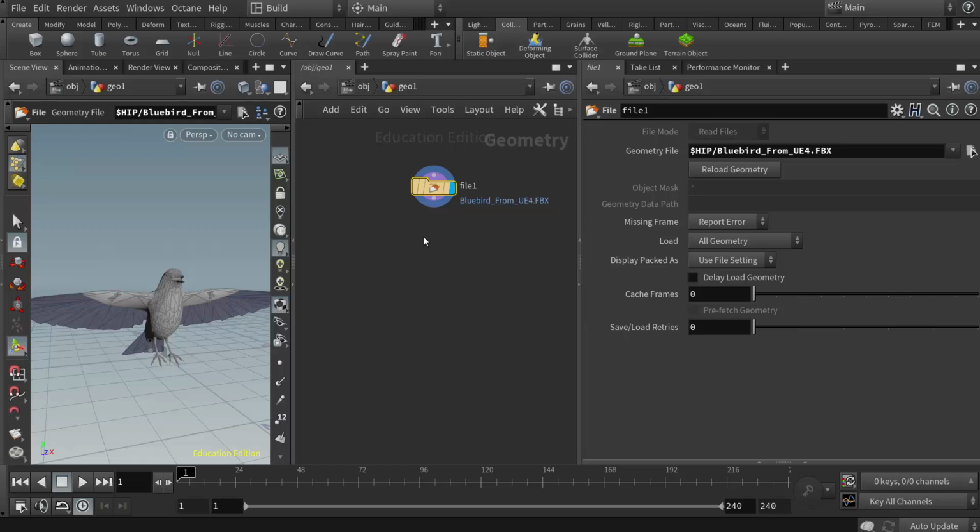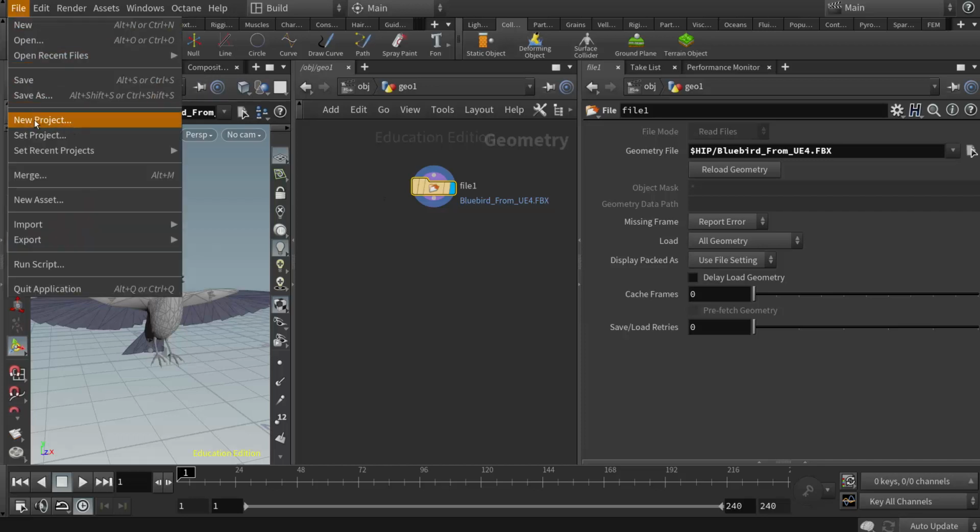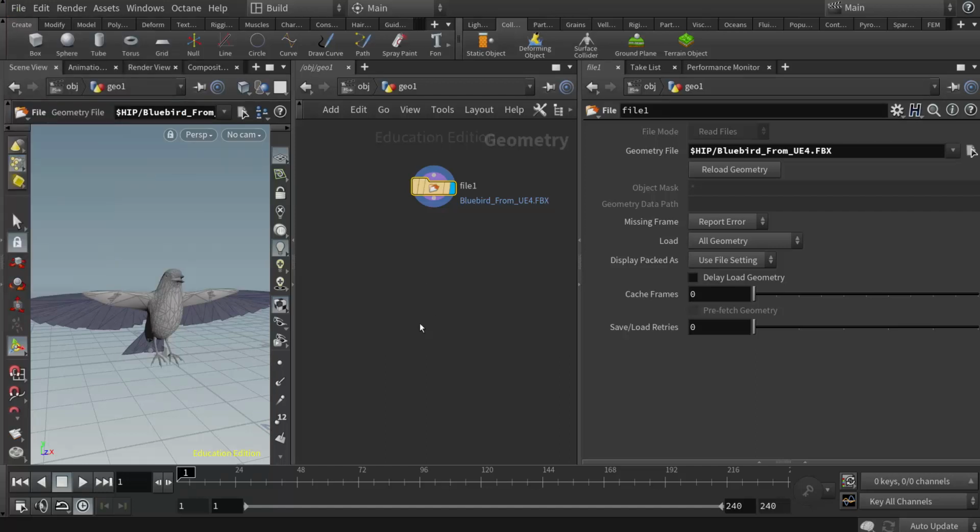And again, I gave you what I think is the easiest method. You can do the File, New Project, and this is much like creating a new project in Maya. It'll make a bunch of subfolders for you that Houdini typically likes. But I found that most of the time I don't use this method. When I'm getting ready to work on something, I make a folder, I save my Houdini file into that folder, I put my assets in that folder, and then I import them from within that folder using a relative reference. All right, so keep that in mind as you're getting ready to import geometry.